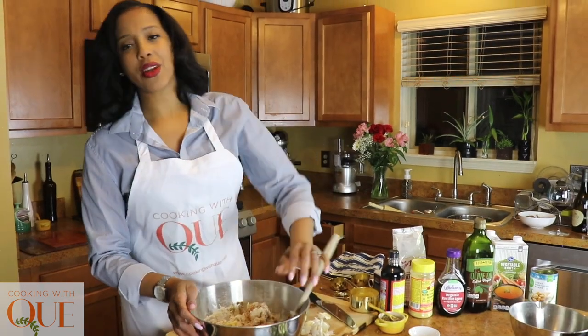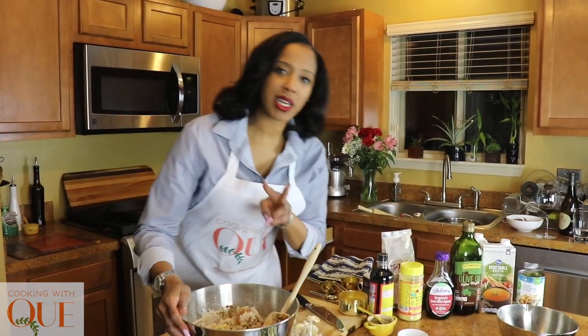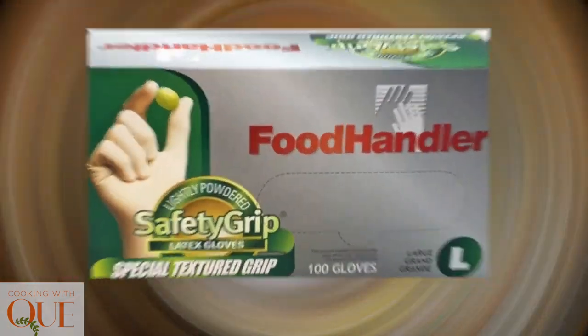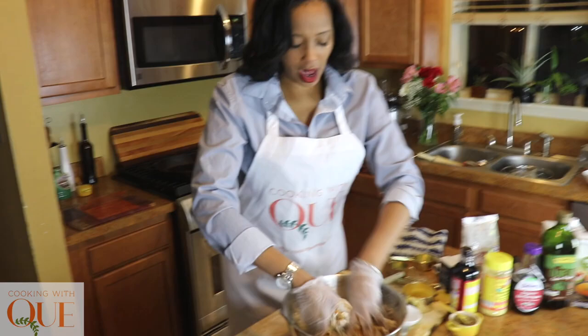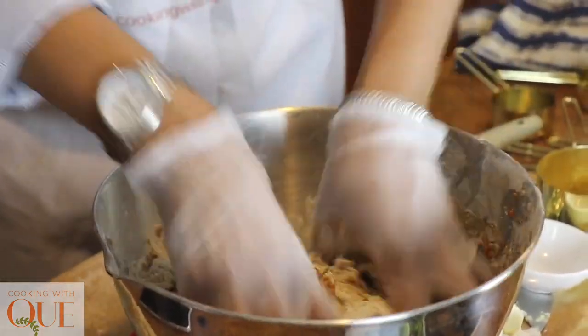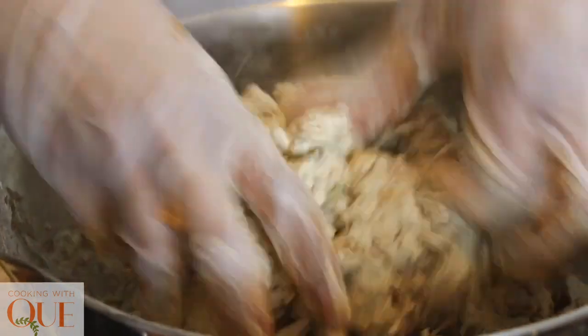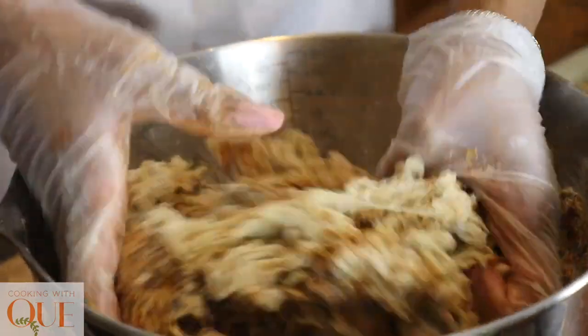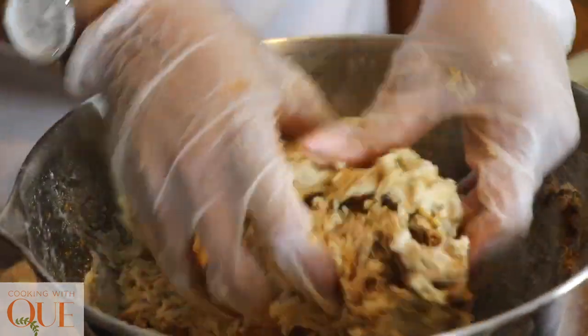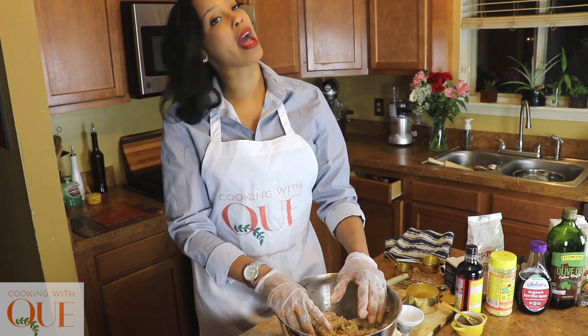I'm supposed to get down and dirty, but we're gonna take a 2-second pause because y'all know I don't really like messy hands, okay? Everything mixed in. So check it out. I'm going in. Yes, my hands are in the bowl, but yes, your girl did put on some gloves because I'm not really trying to be messy-handed, right? But can you see that it's already giving us like a pulley type of meat consistency? Like, do you see that? That's cray-cray, right?